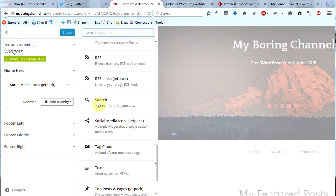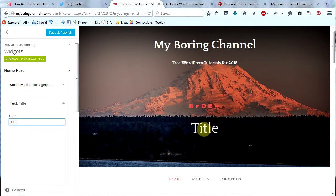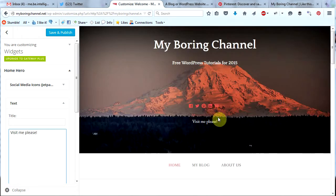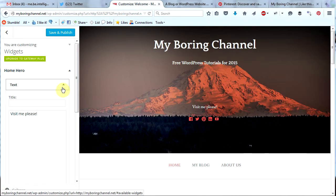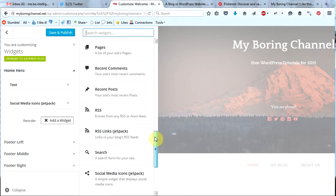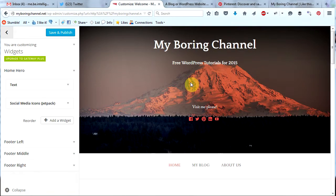I'm going to add another widget — the text widget. I can give it a title, but I don't want that there. I'm just going to add a little bit of text: 'Visit me, please.' Now I kind of want my social media icons to be underneath that text. That's easy to do — let's minimize this and drag the text widget above the social media icons widget. What I would recommend is going through these widgets and trying different ones in your home header section to see what you like. You may find other widgets that look really good and work for you. I'm pretty pleased with the way this header looks — I have my title, my tagline, and a little text above my social media icons.